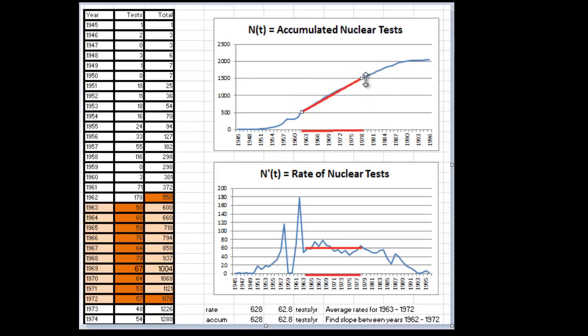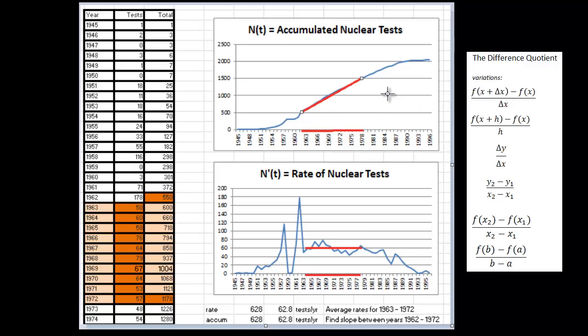We take the rise, that's the difference vertically, divided by the difference horizontally, and that's exactly what the difference quotient does. So when we find the slope, we're finding rise over run. The rise is the difference over that interval that the graph makes vertically. You see, at the beginning of the interval it's this high, and then it rises up to this high. So that's the rise, or the delta y, the difference in the function.